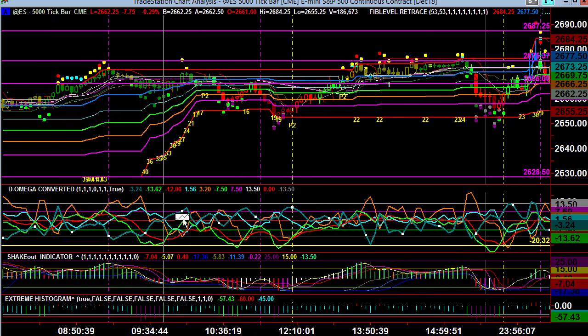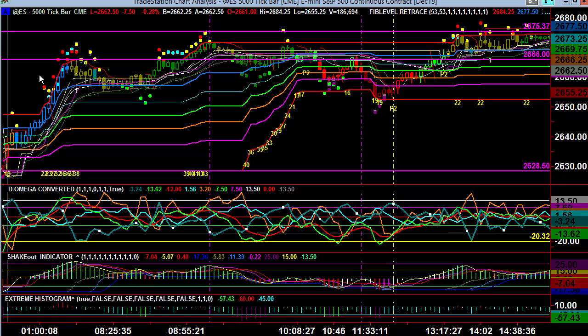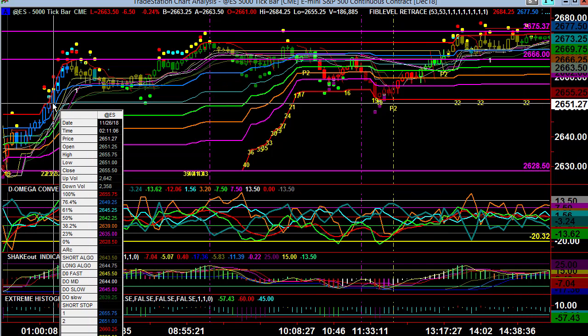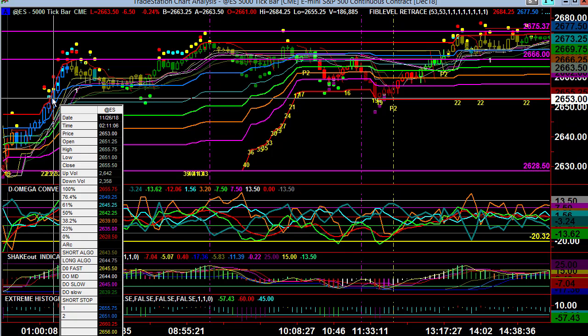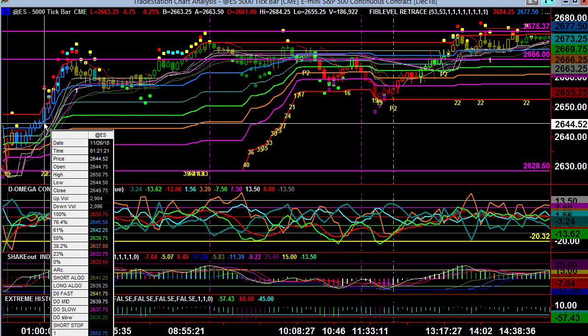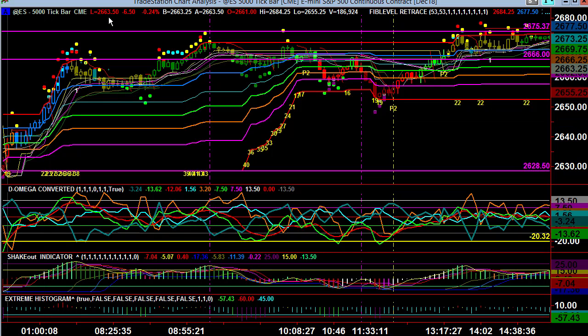Let's slide this 5K over — it was an interesting day. Started off with this huge run that was all in the pre-market when we were talking about it. It set up quite a few positive extreme retraces from a variety of these setups. You can see the low right here at 25.55 right now, so it's filled in all the way back through here. That just leaves all the way back to the 45 level, which at 63 we're a little ways off. But it certainly took some action in between and gave some okay signals.